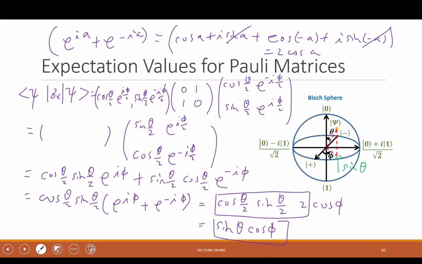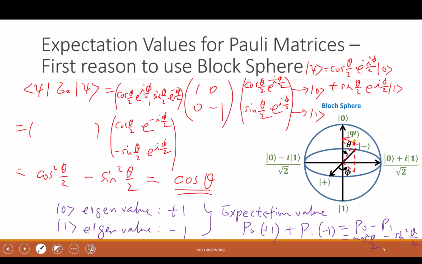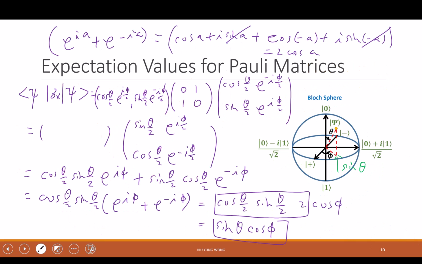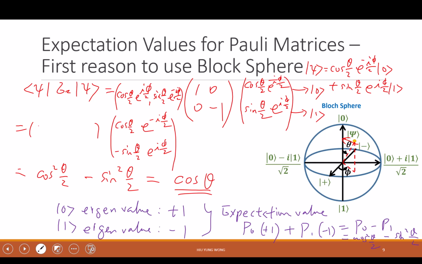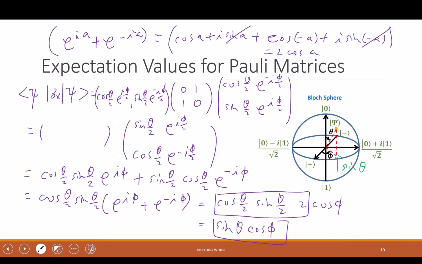So you see that the expectation value of sigma x, you project to the plus minus basis. So this just happens to be such that we're at 0 plus i 1 over square root 2 and 0 minus. Is that okay? But here, just to show you that the projection is actually the real 3D space projection. It will give you the expectation value, right? That's why it's useful to use the Bloch sphere. Rotation?